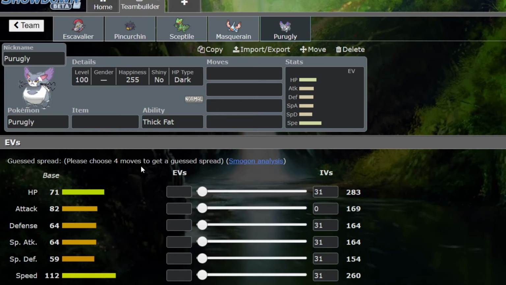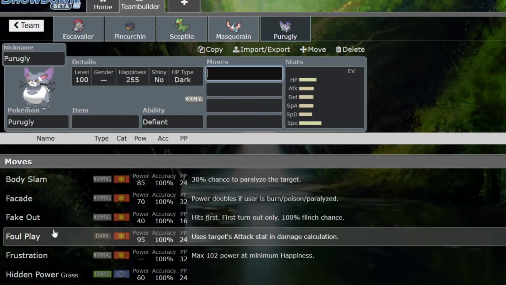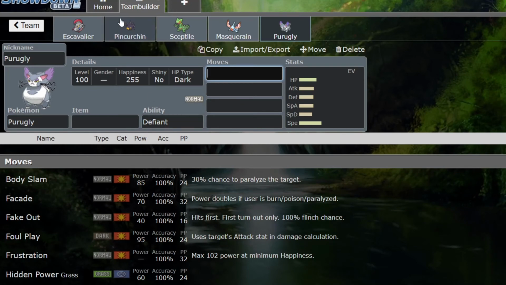We grab Perugly because it helps us out with our speed tiers. Right now, we don't have too many fast mons besides Sceptile and Raichu, so I wanted to grab Perugly. Defiant makes it so that if we set up terrain and they want to get rid of it, or spikes, or anything like that, if they try to counter Pink Urchin and bring Defog, Perugly is going to like that and get the +2, so that's nice.